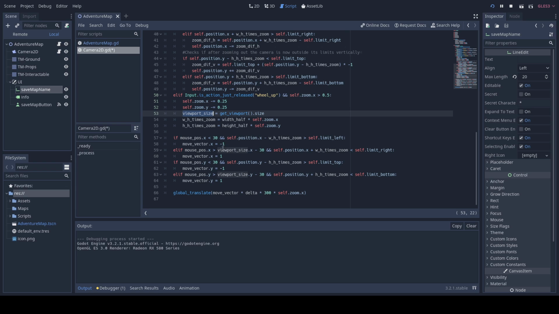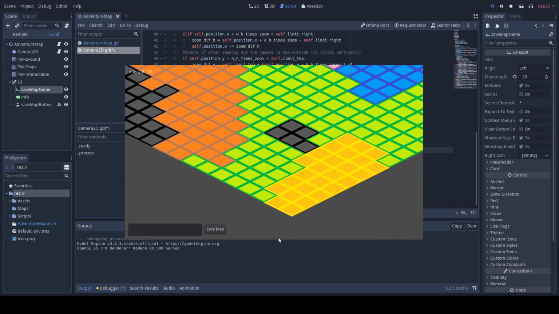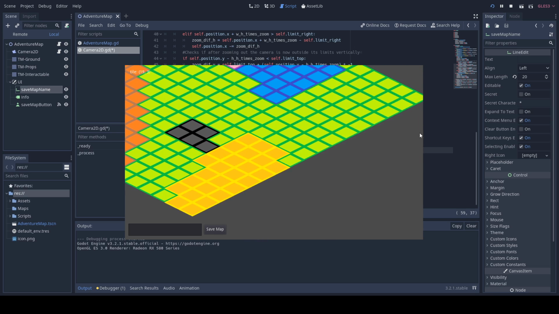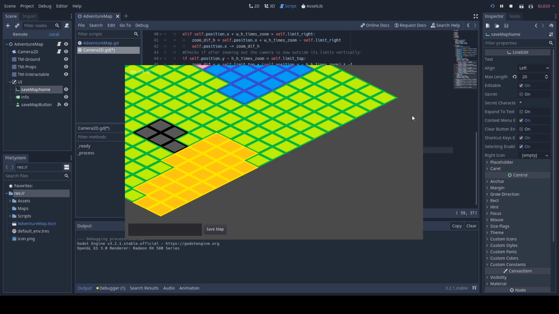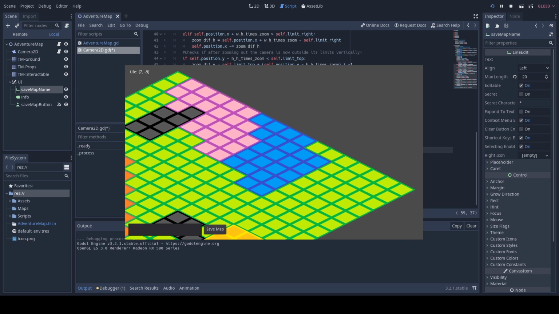Oh yeah, correct. I forgot to tell you guys. For the left, it's easy to figure out, but on the right you have to calculate the whole viewport minus 30 pixels, and for the bottom, you have to do the same: the whole viewport size on the y-axis minus 30 pixels, in order to get to the margin of the game, which is over here. This bottom, and then this side as well. In my case it's 30 pixels, but in your case it can differ, obviously.